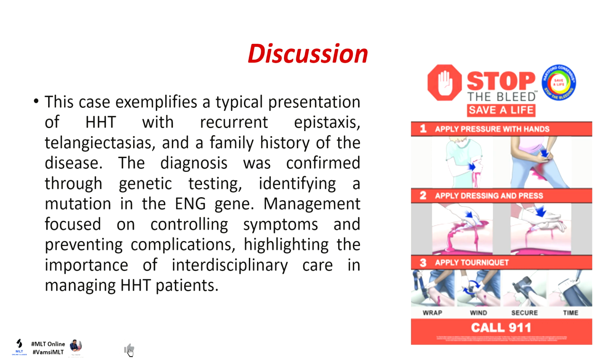Discussion. This case exemplifies a typical presentation of HHT with recurrent epistaxis, telangiectasias, and a family history of the disease. The diagnosis was confirmed through genetic testing, identifying a mutation in the ENG gene. Management focused on controlling symptoms and preventing complications, highlighting the importance of interdisciplinary care in managing HHT patients.